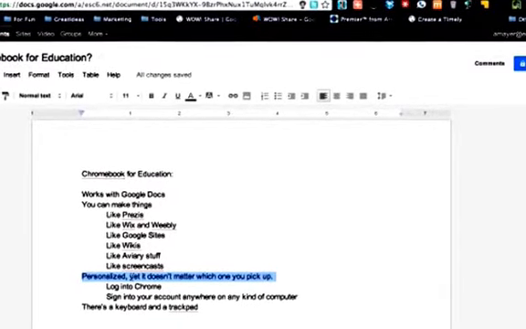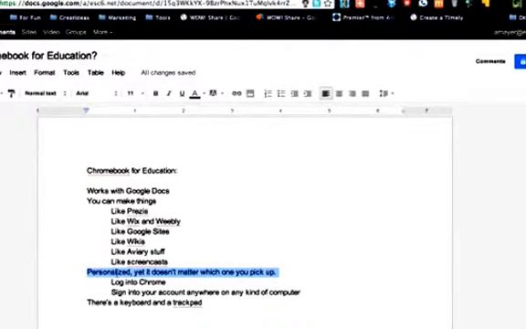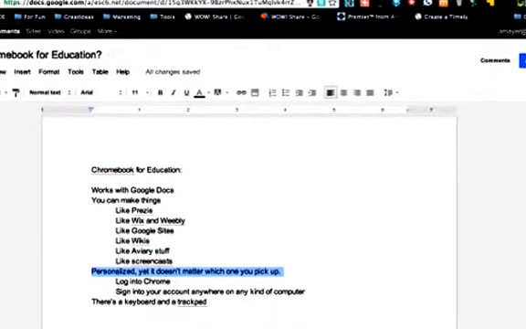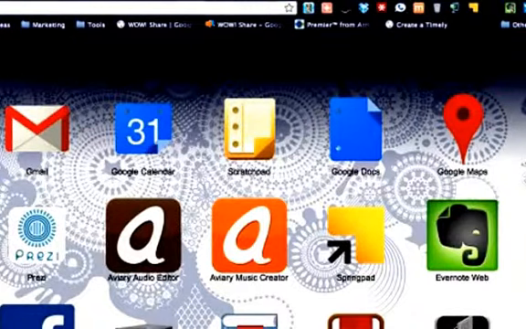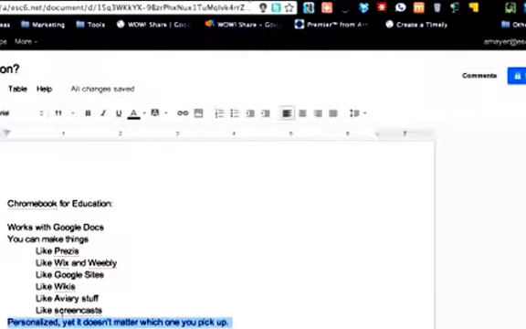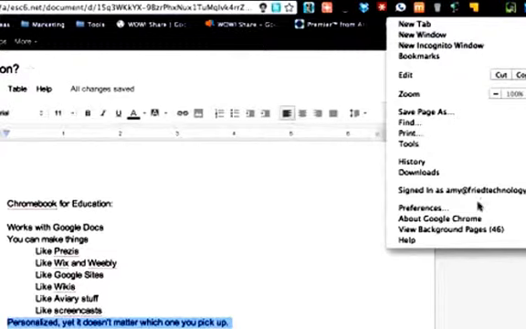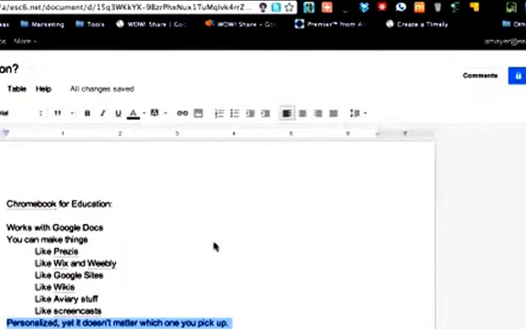So from a practical standpoint, the Chromebook is personalized, so I can log into it and I can see all of my apps that I've got installed and my extensions that I've got installed. And my theme and my email and all that kind of stuff. Yet it's not, because I can pick up any Chromebook and log into it and have all those same features. I get this by signing in to Chrome. So I'm signed in with one of my accounts. I can actually switch and sign in with another account and see a whole different set of bookmarks and materials and all those kind of things.